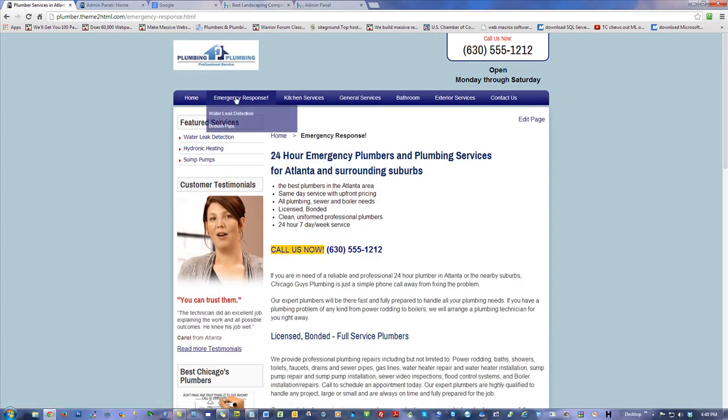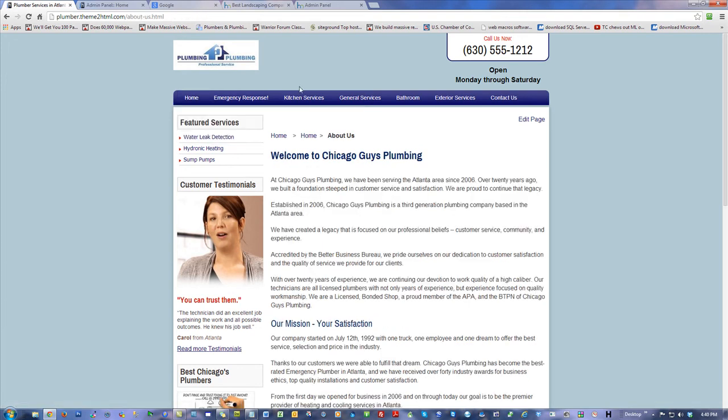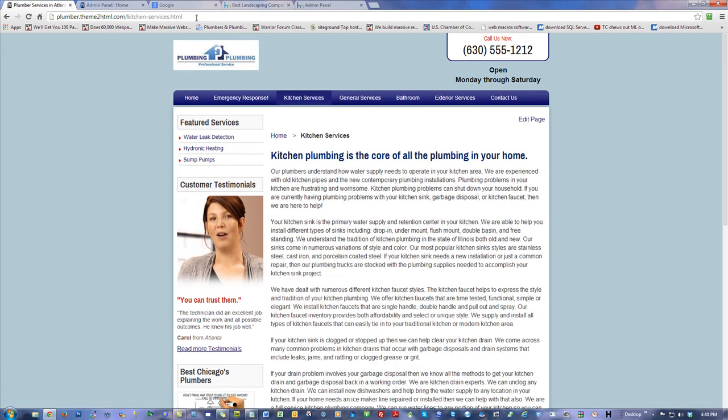Take a look. I click on a page. It's a .html page, right? Click on another page. It's a .html page. Another .html page. Do you realize that? This isn't WordPress. No, this isn't Joomla. It's not Weebly. These are regular hard-coded HTML websites. That means the security is far better.